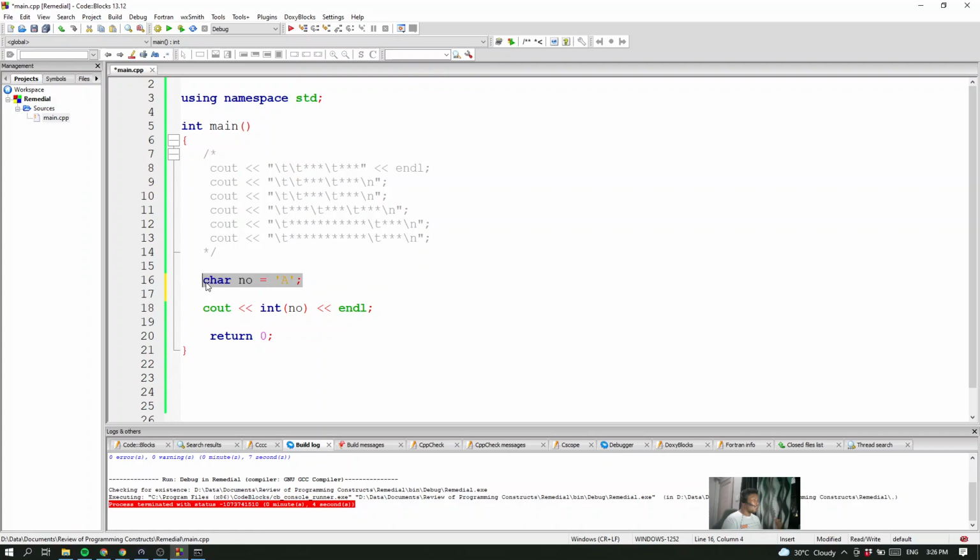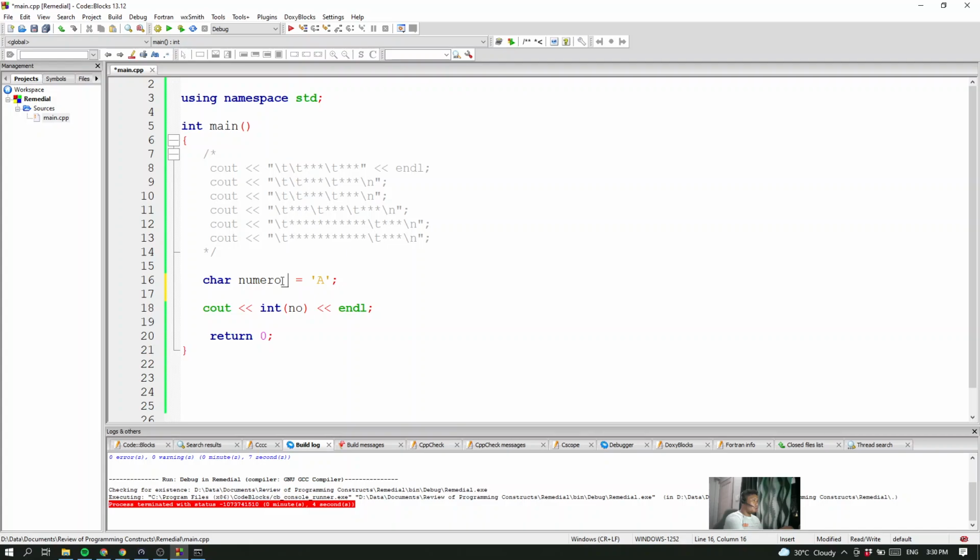Basically, the process of that is declaration. We declare a variable, so variable declaration. Then we can assign a value, which is initialization.